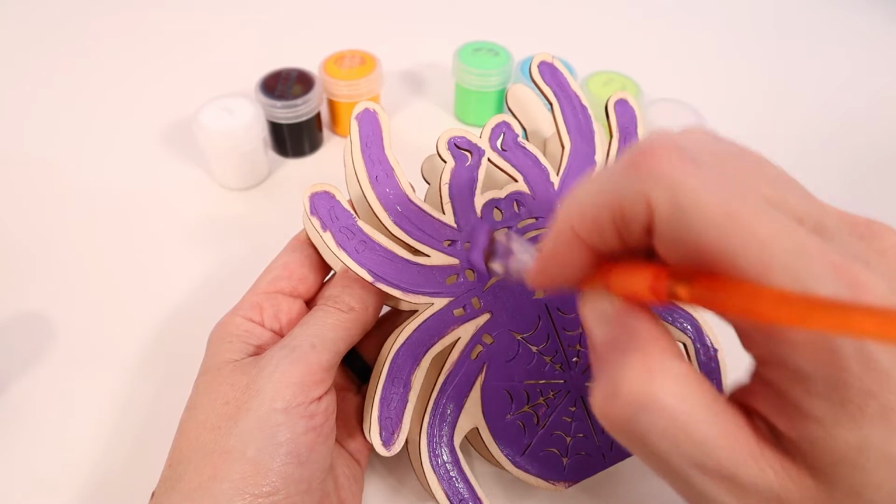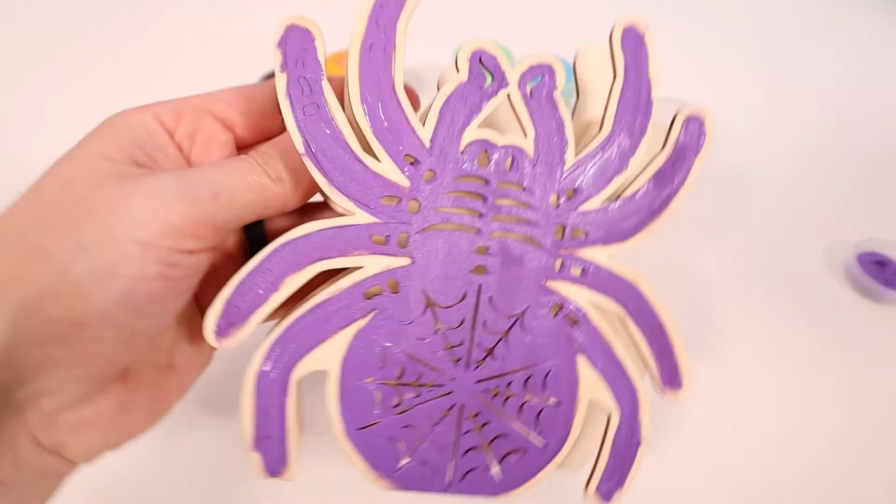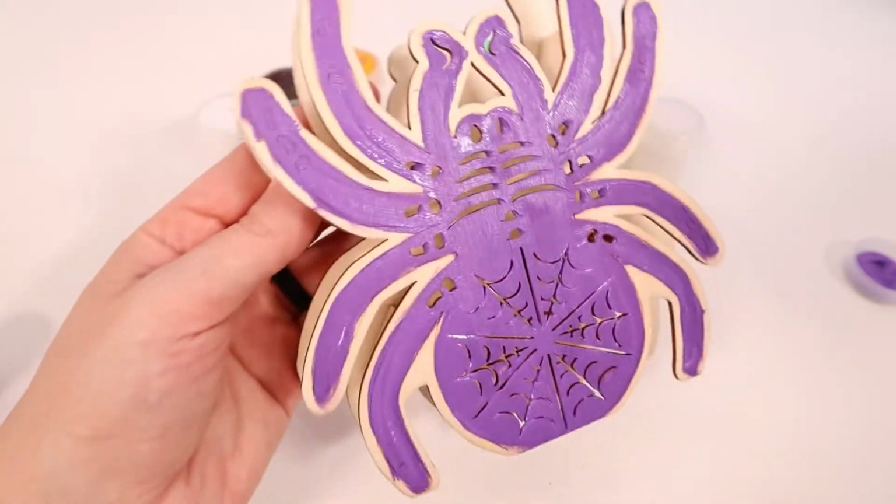Okay, so I have this whole spider painted purple. I love purple. And this looks so pretty.